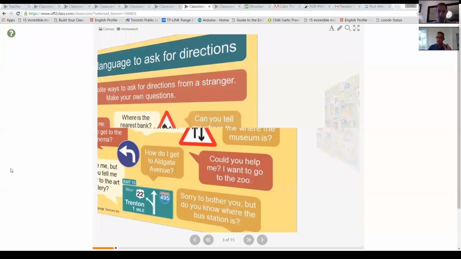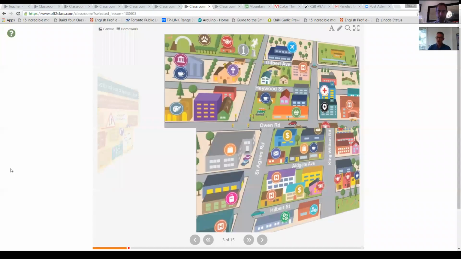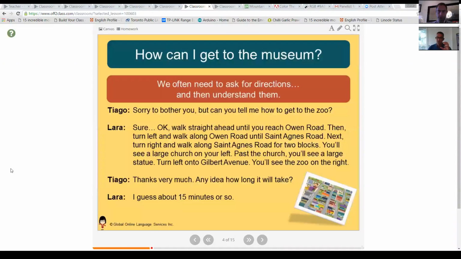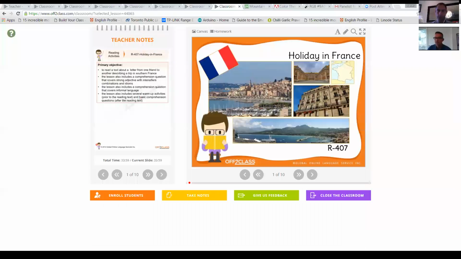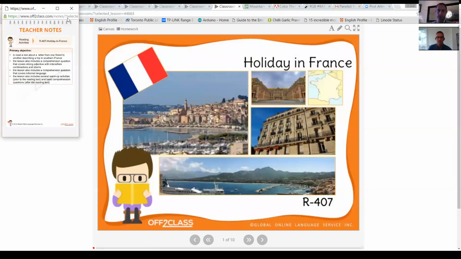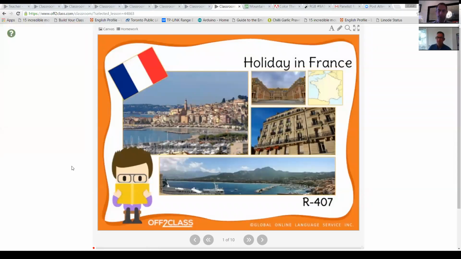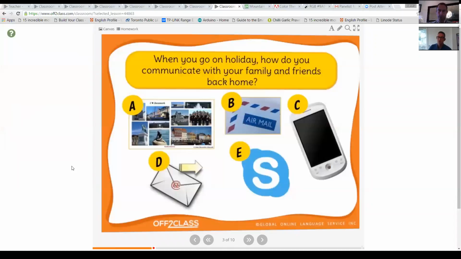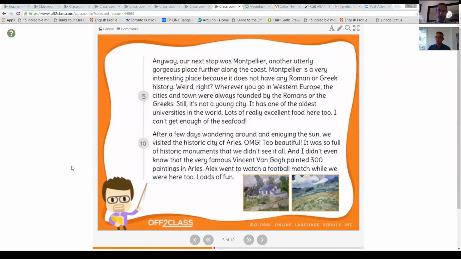Lots of images again, and going through, making sure you can see here that we've got text. I'm using bold sometimes. One thing about text is I said to you, don't go under 18, but also I limit the amount of text. And I'll just bring up a reading lesson here. I try to limit the text in a reading lesson to about a maximum of 130 words per slide.